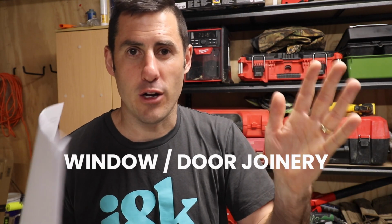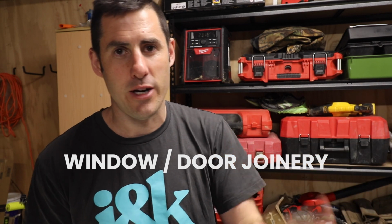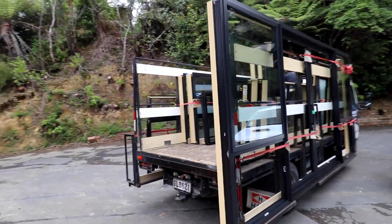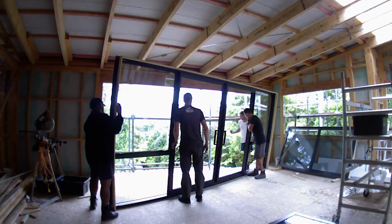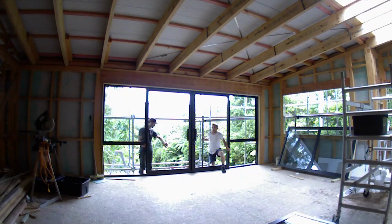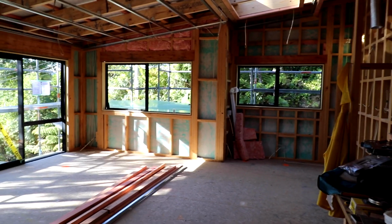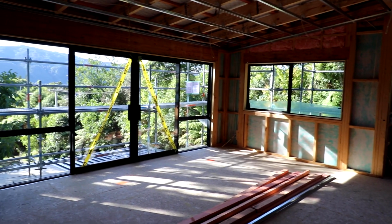We've got the roof on, we've got the walls on. Now the last piece of the puzzle on the outside is the windows. All of our jobs use double glazed aluminium windows from Westview Aluminium in Upper Hutt. Some common upgrades here include a thermal break, low-E, tints, pet doors, keyless entry. You can customize the handles, and you'll also choose the color of your windows. Outside you've got three main things: your roof color, your weatherboard color, and your window color.